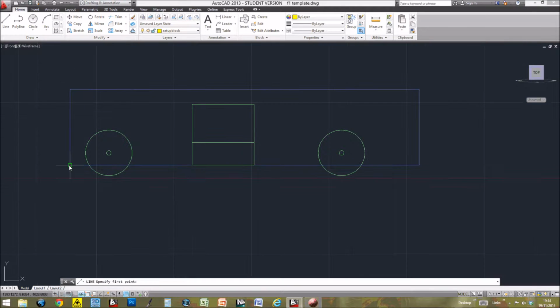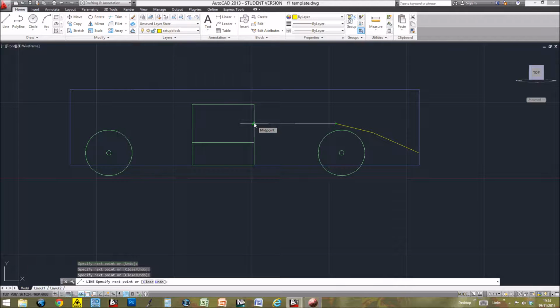I'm going to do a setup about this. I'm going to draw a line along the base here, because we need that to be the base of my car. It's got to fit within this block. I'm going to bring it a little bit up here, just to give me a bit of a starting point, and then I'm going to start to think about how these lines might work.